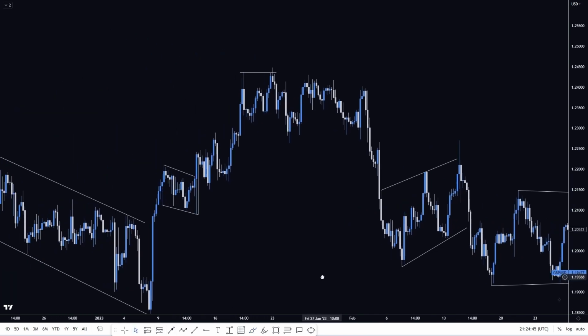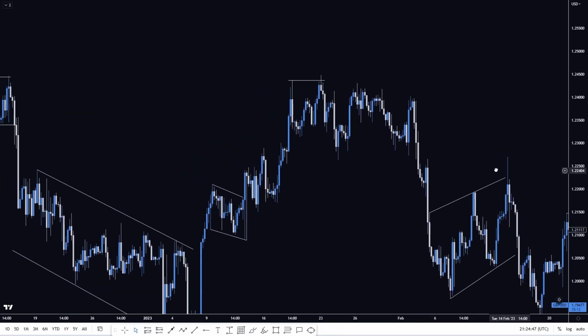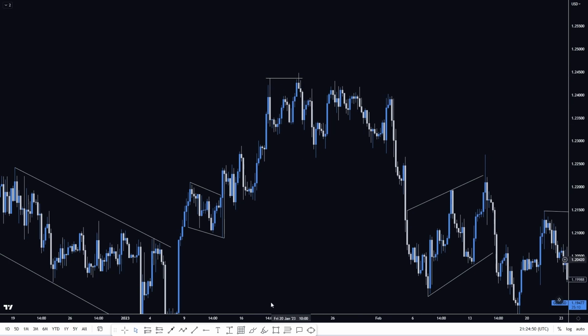So if we keep looking back in price now, what else can we see? Well, again, this is a good area to look for a potential double top, and whereabouts are we seeing this double top? In this situation, it's after an impulse from the upside. If we're seeing a double top following an impulse from the upside, this could be indicating a potential area of reversal. Why is it not an area of potential continuation? For it to be a continuation, it would have to come from some kind of impulsive leg down, but because we're coming from an impulsive leg up into an area of a double top, it's telling me that price is actually rejecting this area.